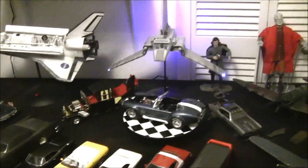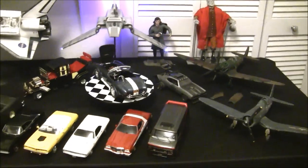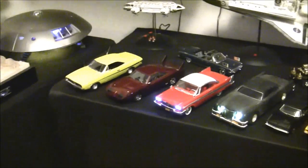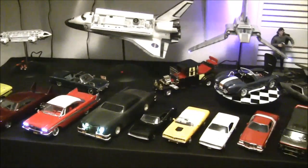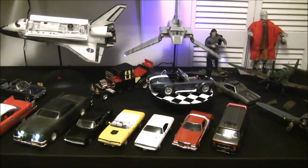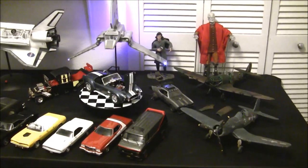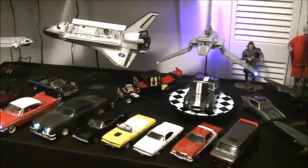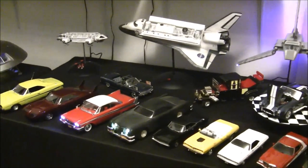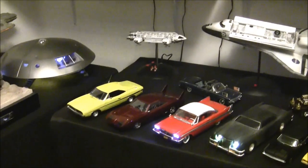So a lot of cool stuff coming up, a lot of cool stuff we've already done, but we're going to be working on some much more sci-fi again coming up here pretty soon. We're working on finishing up the 1/2500 scale Battlestar Galactica, which you guys will see the finale of. Been busy winding some things up here at the end of the year, but I'll be going full bore on that starting on the 1st of the year, right after the holiday here. Get that one wrapped up, and then we're going to be moving on to some other stuff.